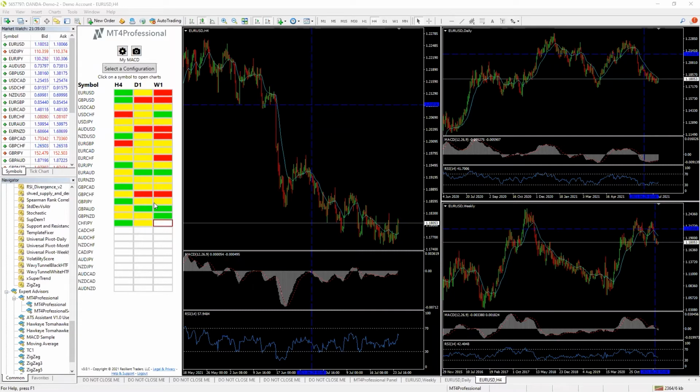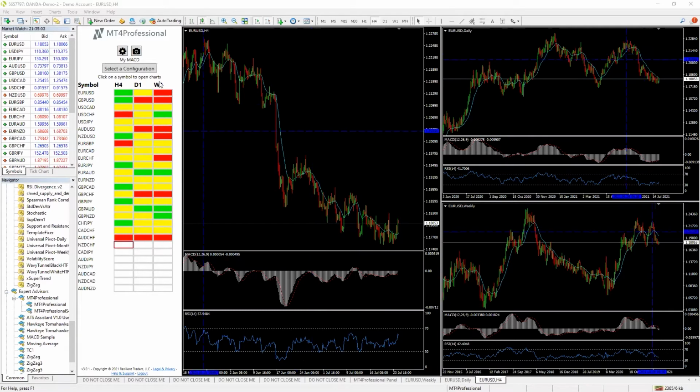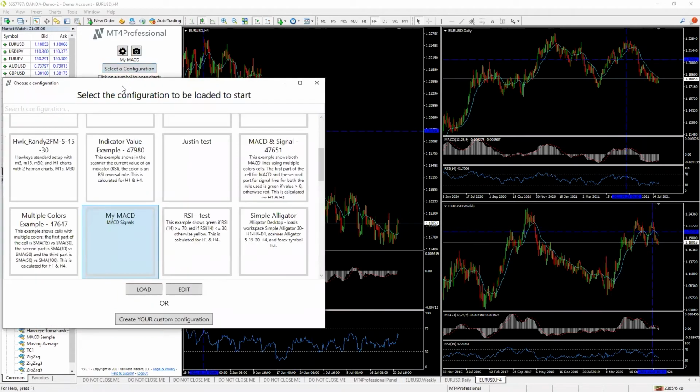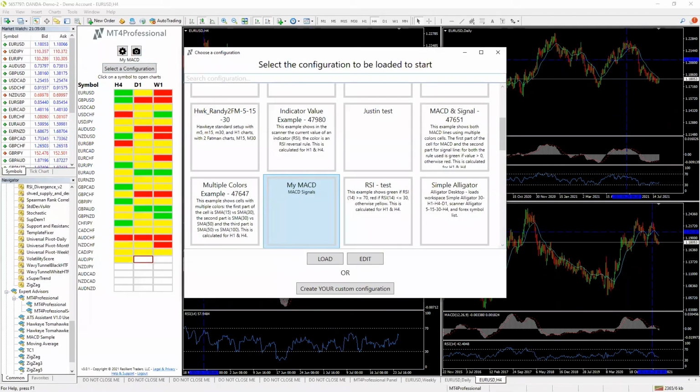Do you have to be at your computer, or is there an option for text alerts in MT4? Good question. So let me go under select configuration and let me pull up my browser, because that way I can demonstrate for you. This is my browser, so it's not attached.